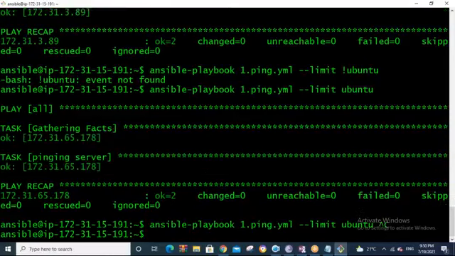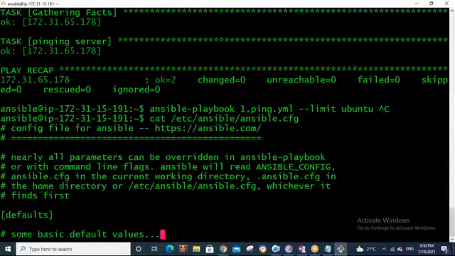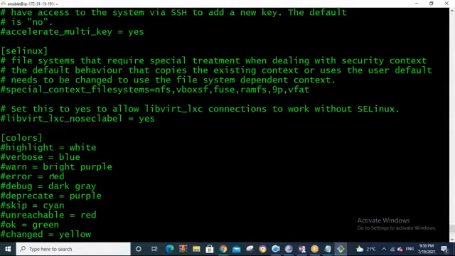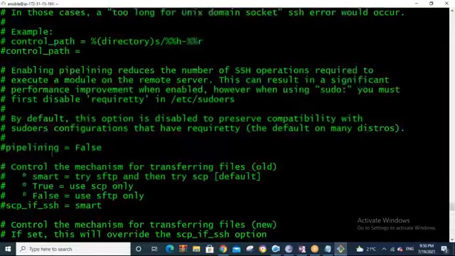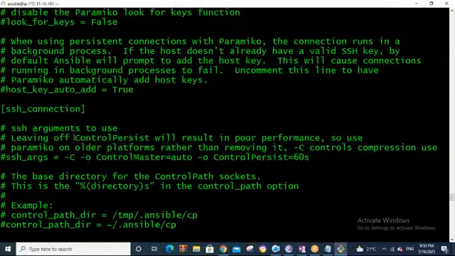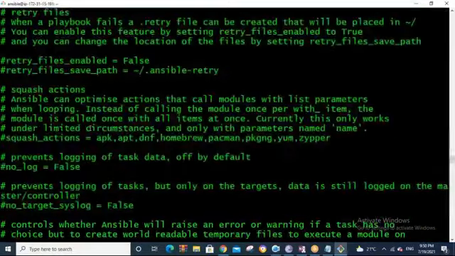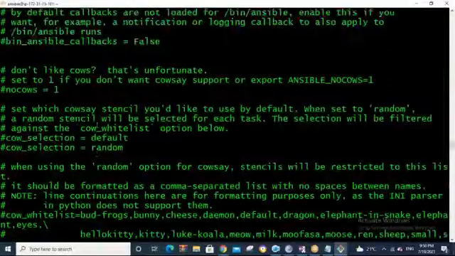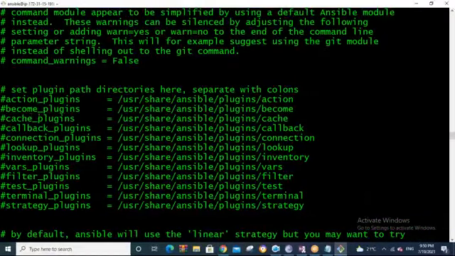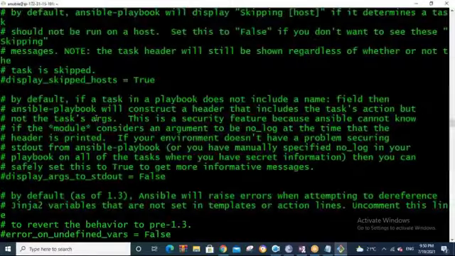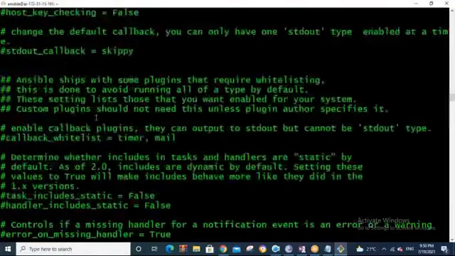All these defined values will be available in the configuration file. I'll show the configuration file. Ansible has a configuration file, and in that configuration file there are some default values to be used. You are seeing some keys and values. These are all default variables. In this file they declare some default values, so it will use those. Some extra features, like plugins, are also there in the configuration file.